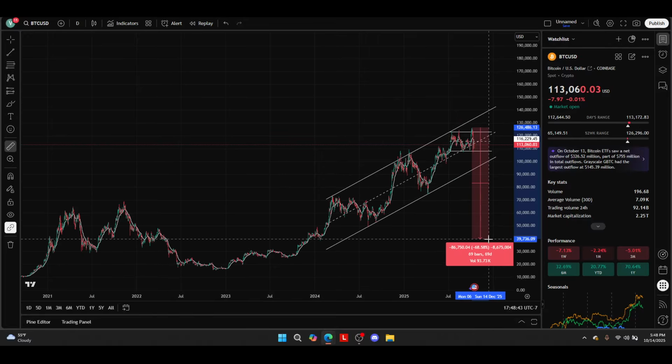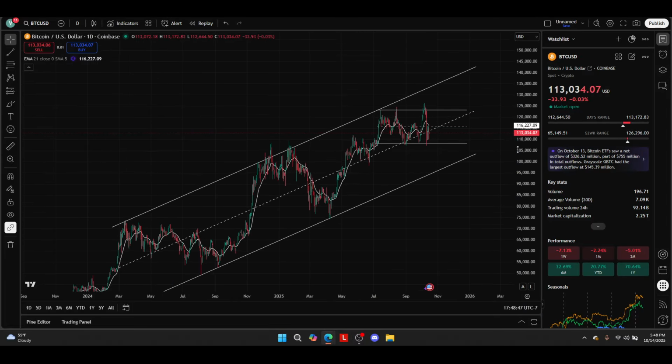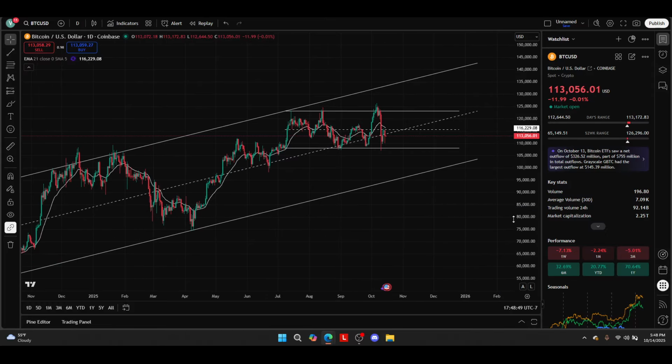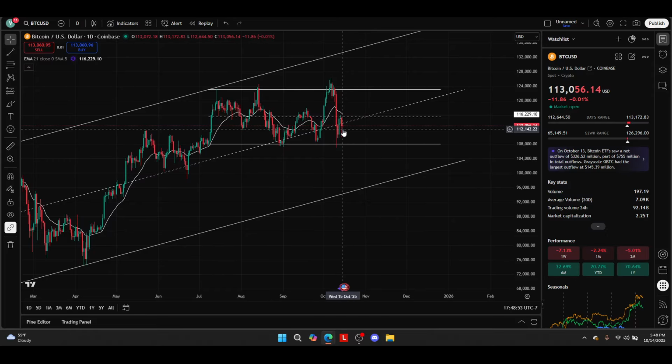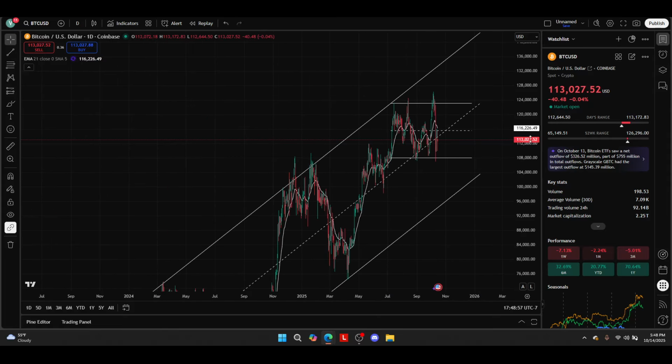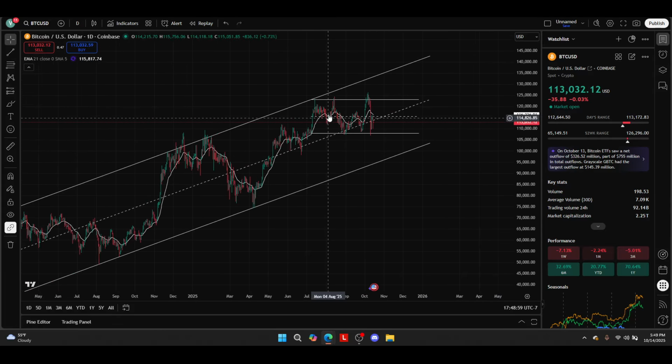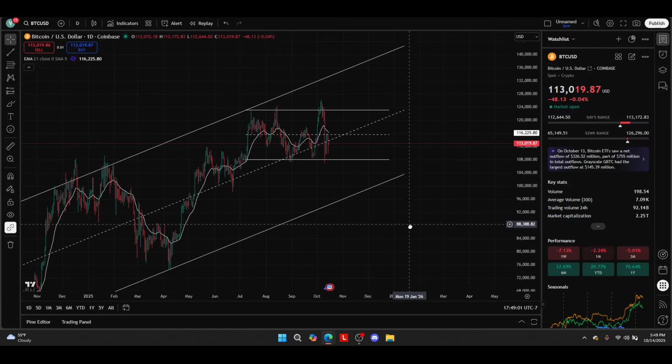You're looking at 40,000 to about 30,000 per Bitcoin. I mean, most people can buy at least one or at least a half of one. So I don't think they want people to be able to acquire that much Bitcoin. But we'll see. But overall, the long-term trend is still pretty good. Basically, we're just consolidating, waiting for it to break out higher.